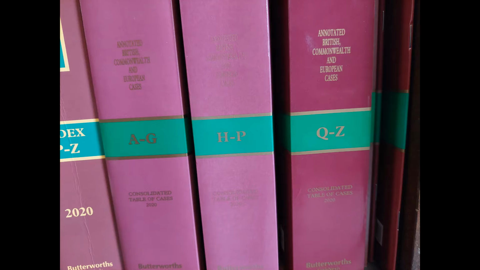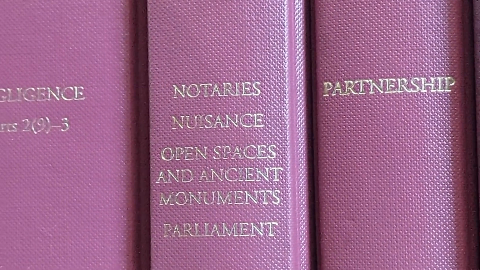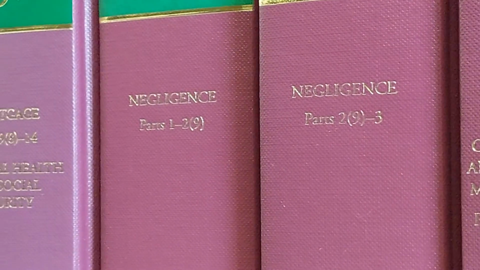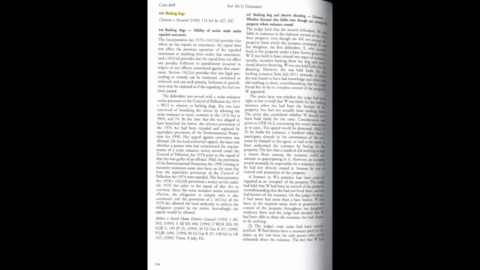If you are looking for a specific case, you can review the consolidated table of cases. Alternatively, if you are conducting a subject search, start with the individual subject volumes or the general subject index. For example, if we want to search for cases related to nuisance, specifically cases related to noise nuisance from barking dogs, search the general index for your subject. This will reference a specific volume of the digest and a paragraph number. The reference leads to a digested version of the case. Citations are provided for reported versions, and any judicial annotations are included if available.